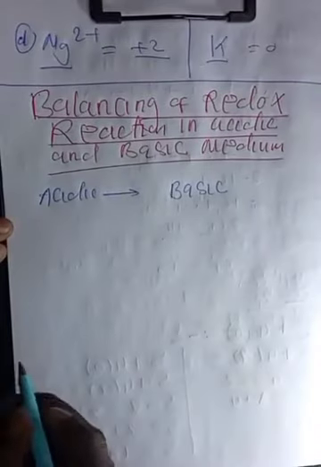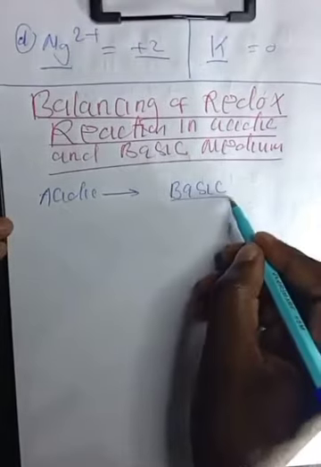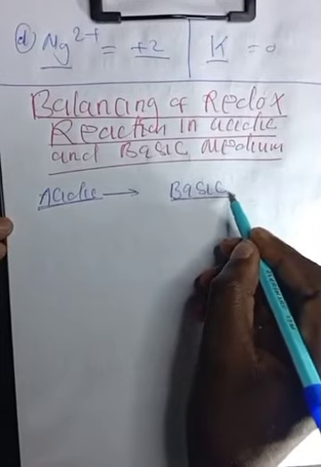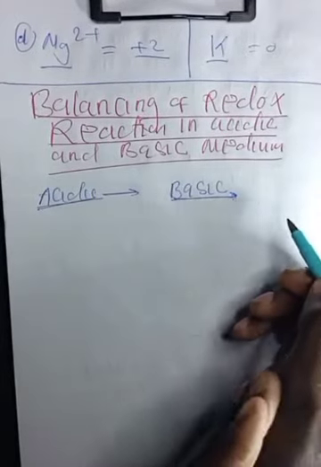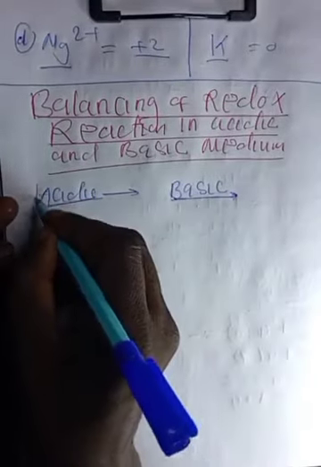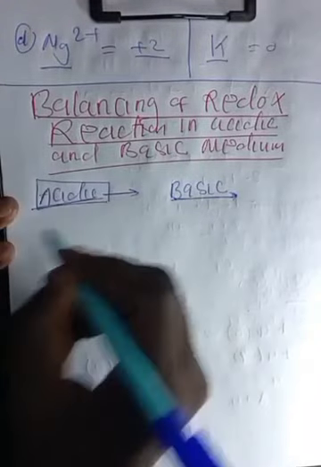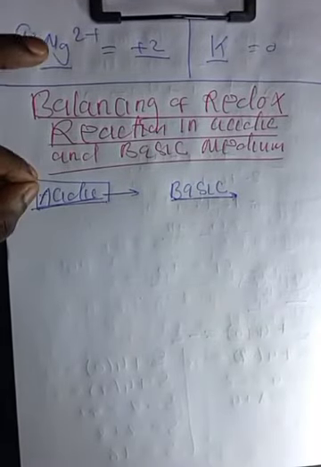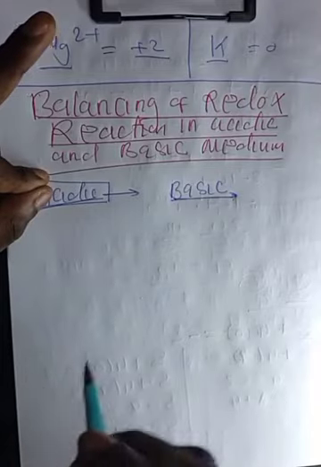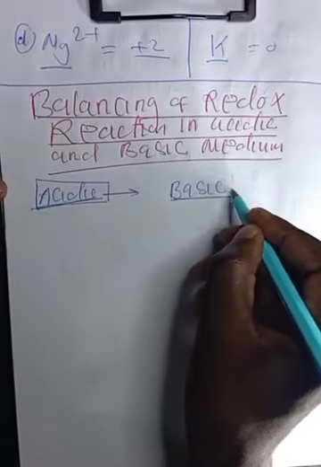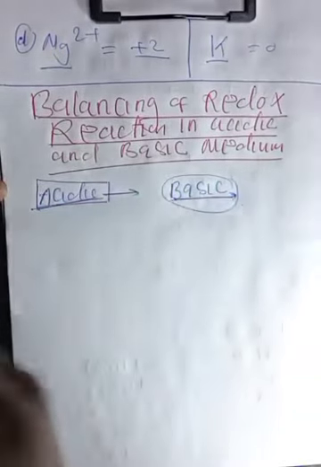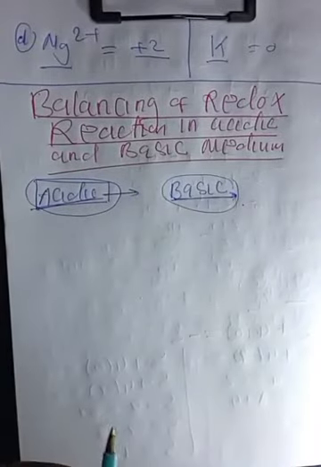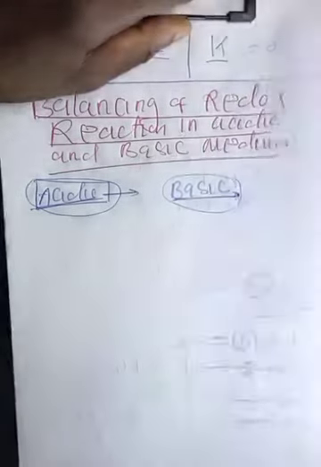So there is no way you can balance in basic without balancing acidic. So basic is the first one, then we go to acidic. That's how the information flows. First we did this in class, which is the acidic medium. But for the sake of clarity and understanding, we are going to do a quick revision about this so that we proceed. And this one is very, very simple. This is the hard one here, but it's understandable anyway.